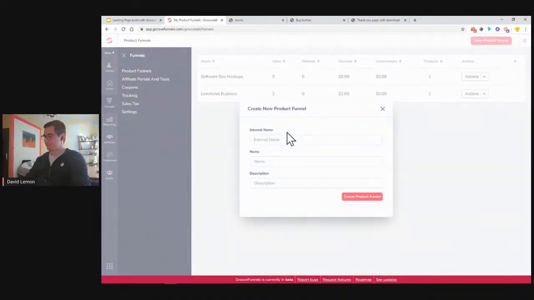You click add new product. So this is the fun part of the whole video. This is what I was going to do, but we first needed a page to use. So internal name, I want to sell lemonade. I will sell a lemonade demo. This will be the internal name. The product name will be, or basically the name of the funnel will be lemonade demo as well. Showing how to set up a product.